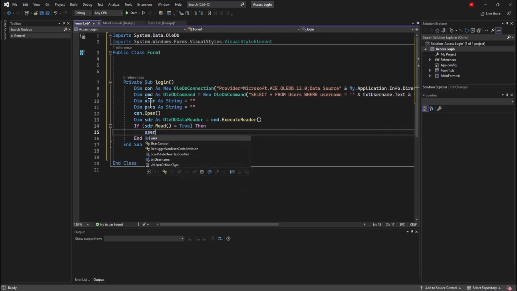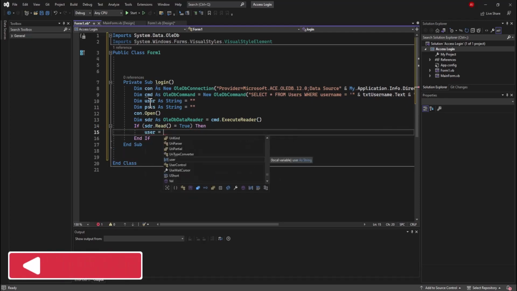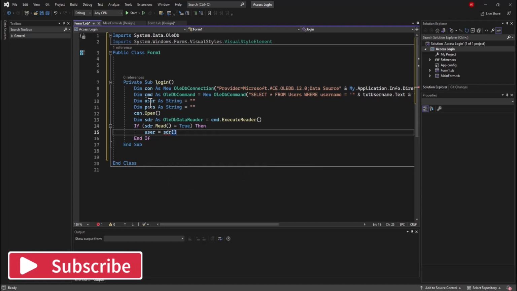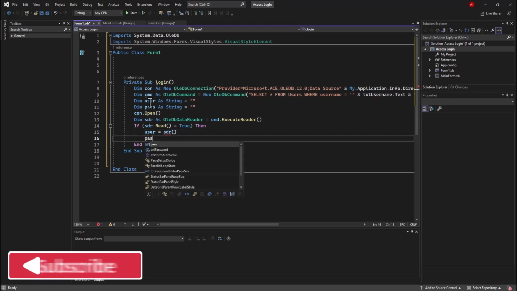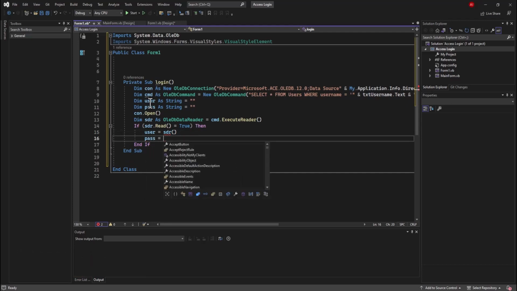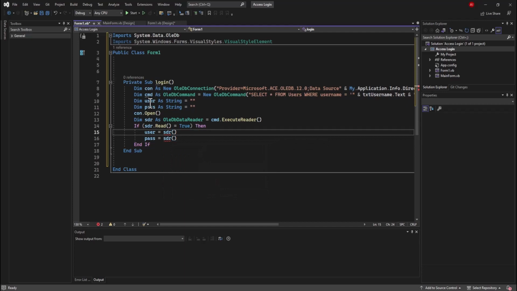So the user is now going to change to SDR, then we refresh something here, and then the password is going to be equal to SDR, then we refresh something here. Now in here, what we have to refer to is the username, and here it is going to be the password, just like this. Now if the user is able to enter whatever is inside our database username and inside our database password, it means the person has successfully logged in.